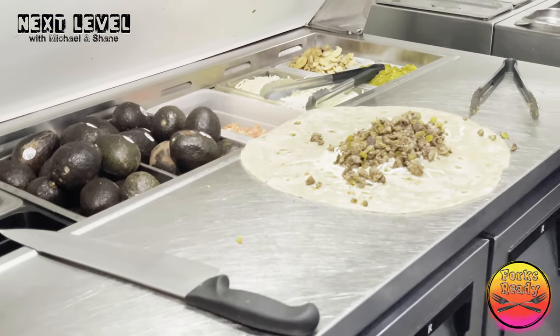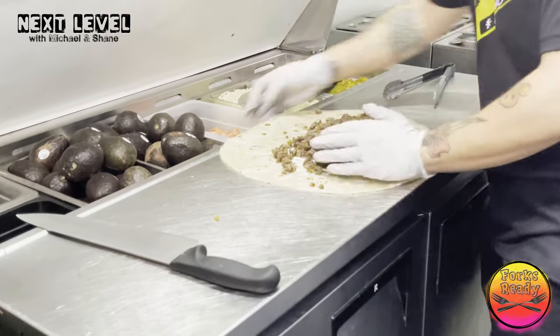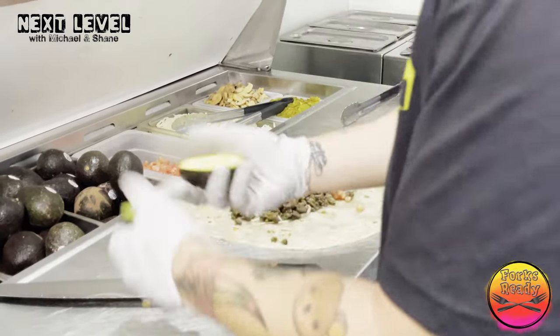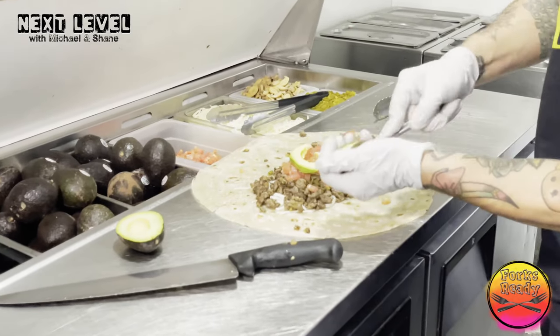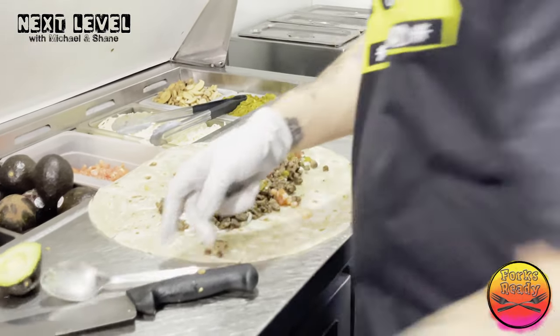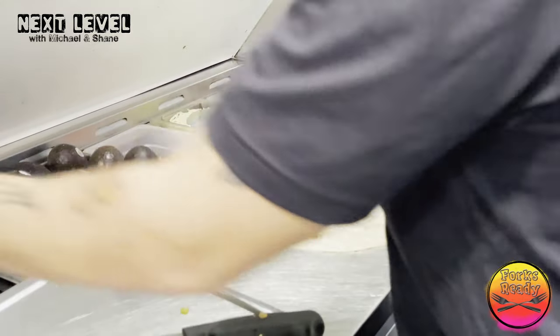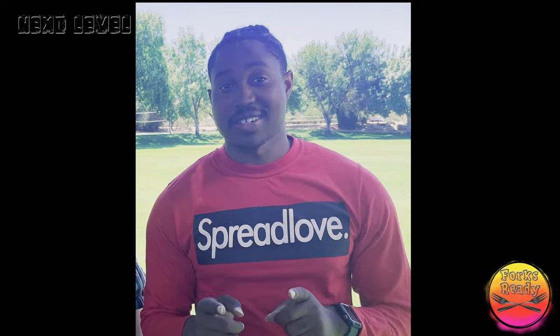And now it's ready — we put it in the burrito. Then we add some tomatoes and then we add the avocado. We make sure the slices are thick so that way when you bite it, you get to taste the avocado. And then we add a little bit of mayo. I'm a really picky eater, but I needed everything on that burrito this time around — couldn't pass up nothing.